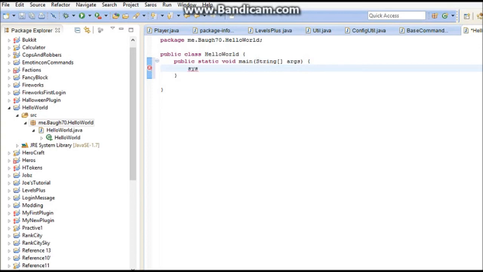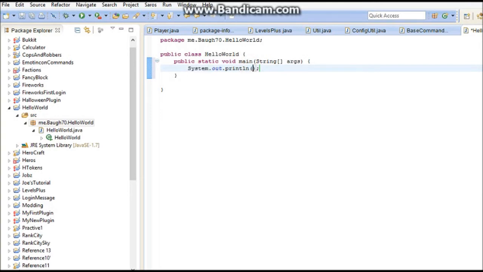So in between, we're going to put sysout, and then Control-Space and Command-Space or whatever. This is what gets printed to the console. It can be integers, it can be doubles, it can be floating. You'll understand that later, and it can be variables, stuff like that. But it has to be in between those two parentheses, and it's system.out.println, and you'll get that later. It's just a method that makes it be printed to the console.